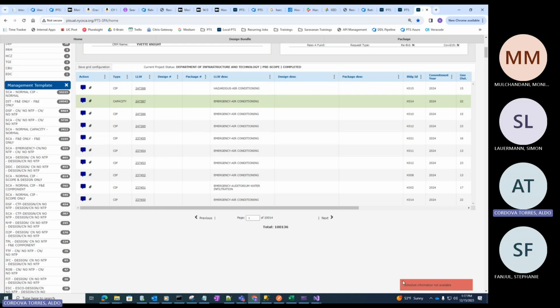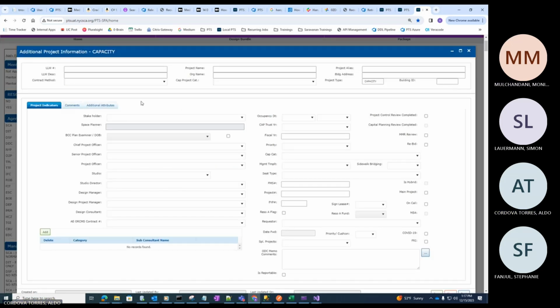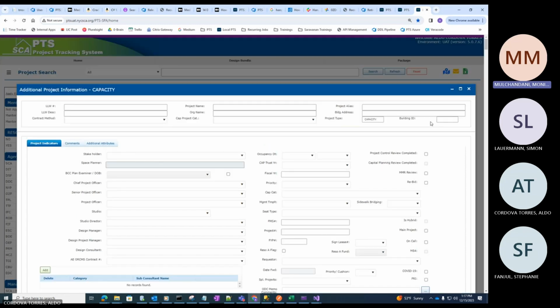When I click on it, it says schedule information not available, and then I click on it again. It could say that schedule information is not available for very old projects. What is the number? Because PPM doesn't hold schedules for very old projects. So that message we do get for old projects. I don't know if the project you're pulling is an old one or not. Okay. So it is not bringing any data for this.